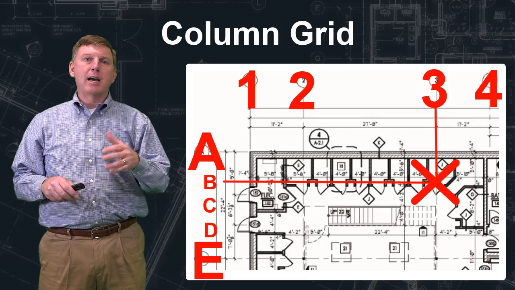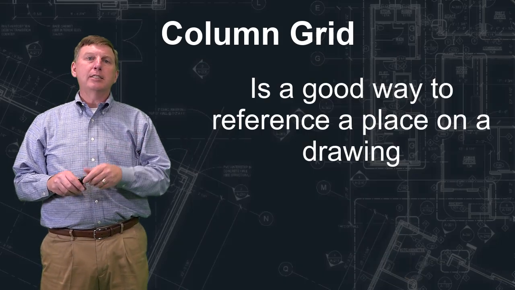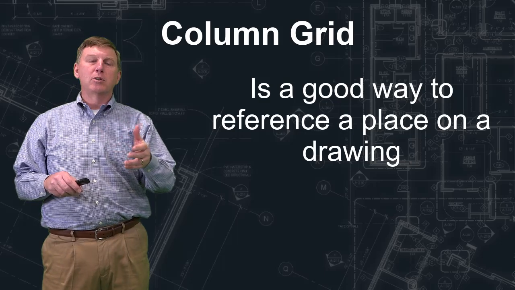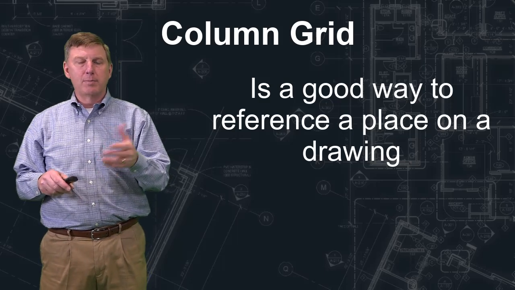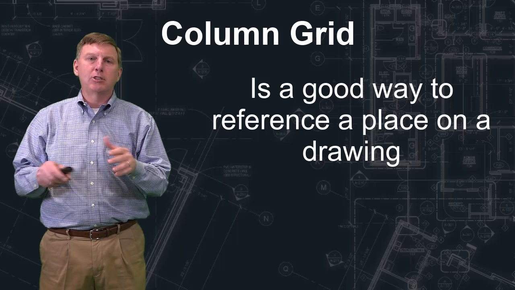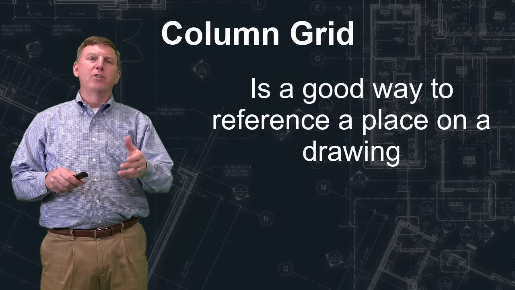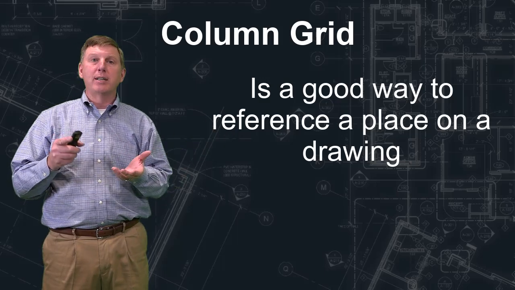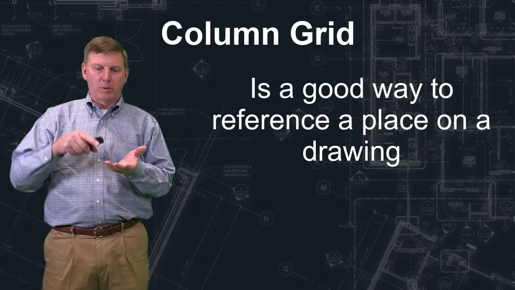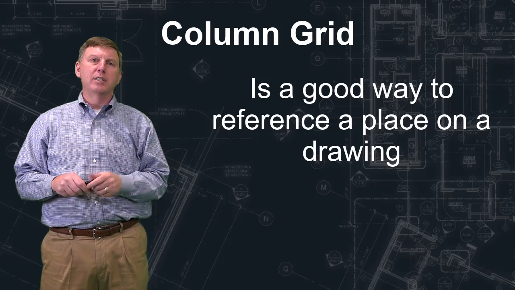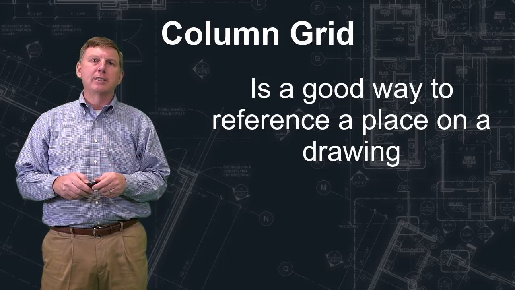So now you can see how they can also be a reference. Let's say you wanted to tell somebody to look at a certain room, and you could refer to it by the room number, but let's say that's too hard to find in all the rooms on the plan. You could just say room 113 at column B3. Well, they can just follow B3 down and they're going to find room 113. So it's a great way to reference things.